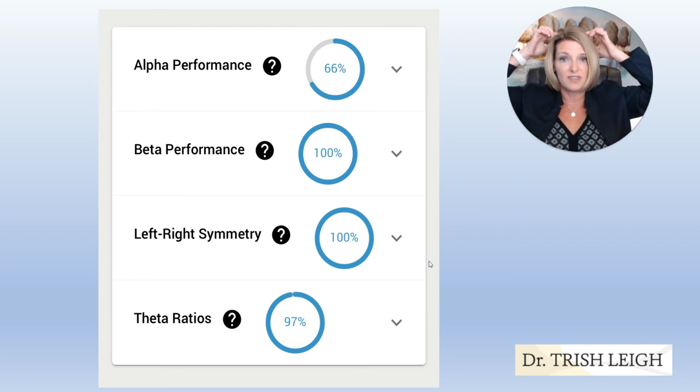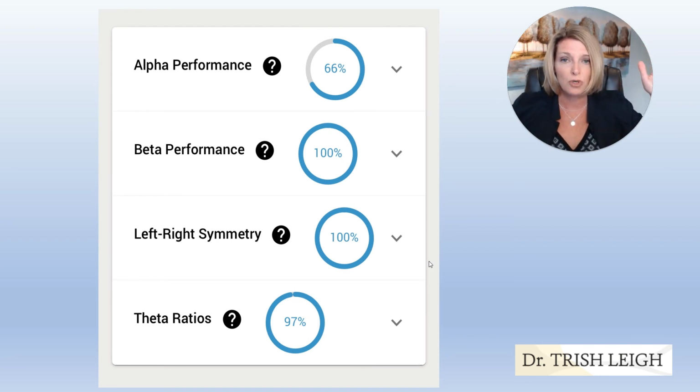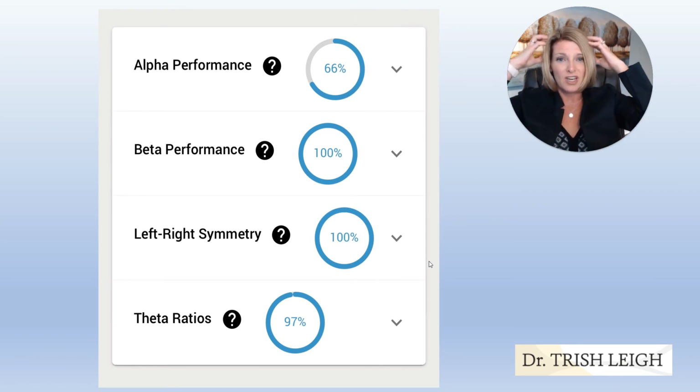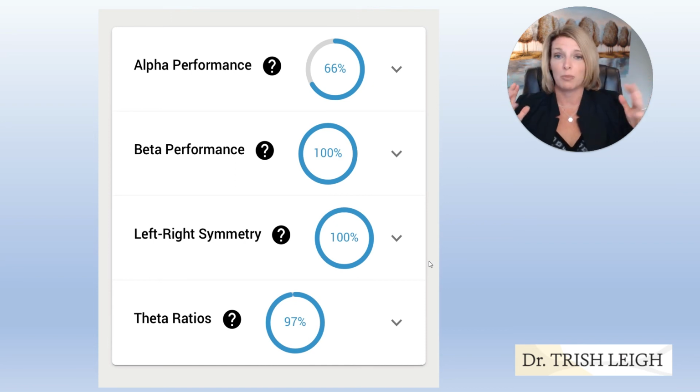Then we're going to look at the central lobe, sensory motor cortex, sensory processing challenges. It can also impact emotional regulation skills. We're going to look in the back of the brain, which is important for recovery and being able to have that brain using the proper speed for calm focus. So we're going to look at multiple brain areas as well.